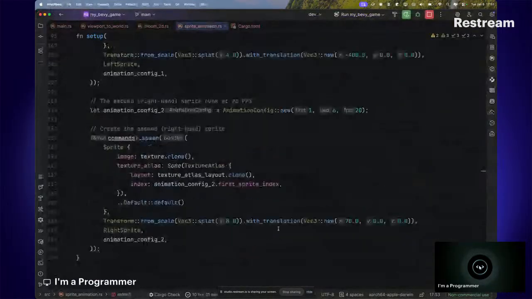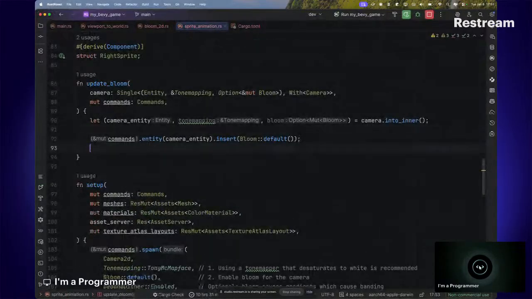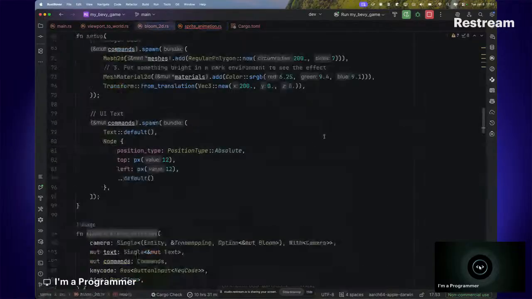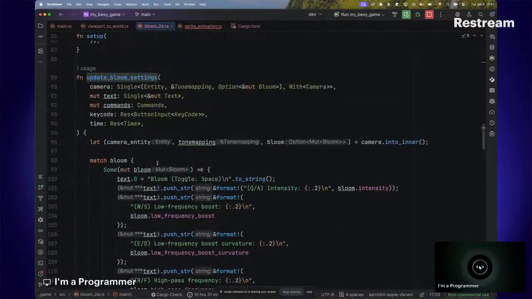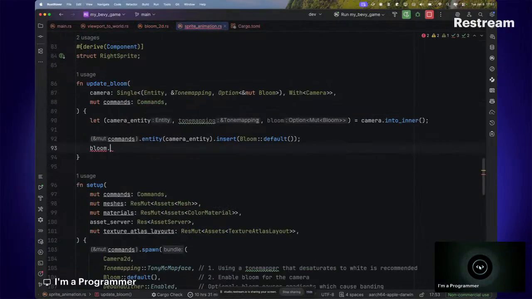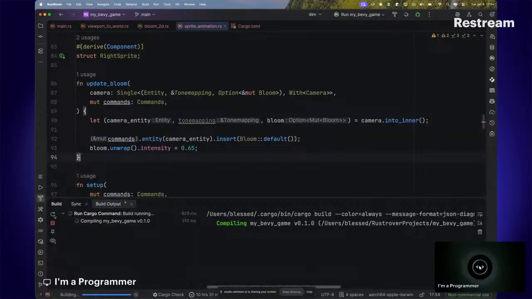So what I can do is not just increase, we can increase the intensity of this by saying bloom dot, no, that's exactly not what I'm trying to do. Actually, that's exactly what I'm trying to do, but because we are trying to match bloom here, it's kind of destructured. But it doesn't matter, we can still do it. Unwrap. The intensity, I'm going to make it 0.65. So that should make it a bit brighter if I'm not mistaken. And it should not be far to the right now. I was just looking at it, this should work.